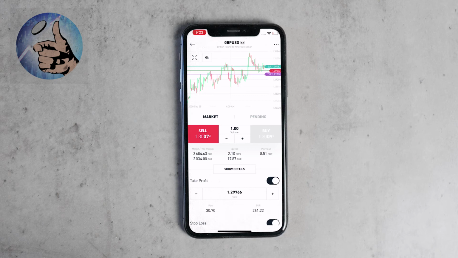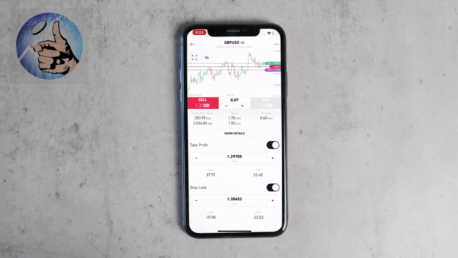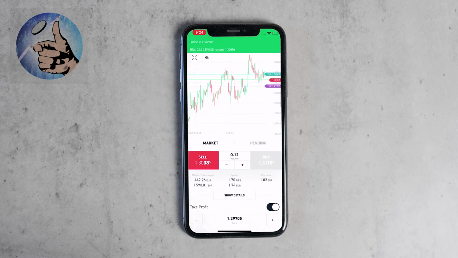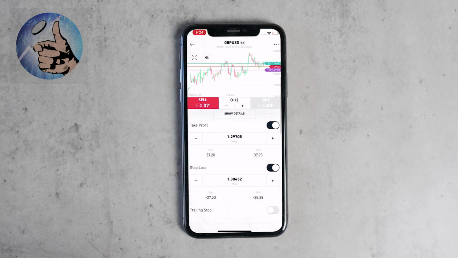We want to make sure that the take profit as well as the stop loss can only be $40, because this is 2% of our portfolio. So we're going to make it go like this. You can see that now it's about 40. Now let's open the trade, open the position, and now we don't care about anything. I will update you once we get the notification and once we know what's going on.